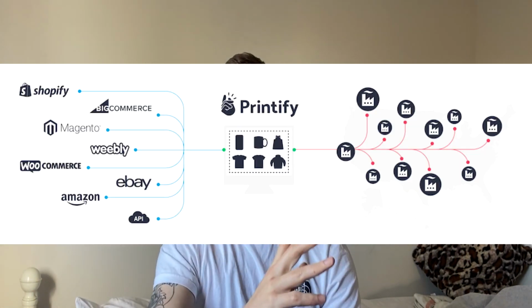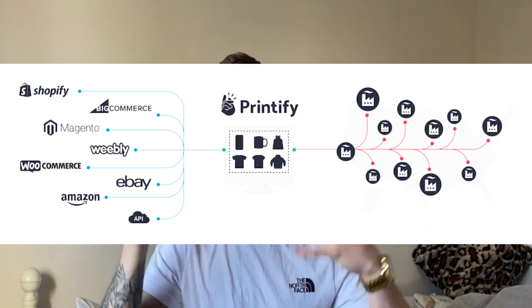So say current events, to try and rank, or say there's a current TV show out, make something funny, like a meme t-shirt, and you put that onto your Etsy shop. When someone buys it, if that costs you £10 to make and you're selling it for 20, after the fees you might make like £7 or £8. If you're getting consistent traffic, you're not actually doing anything for that. You're not physically shipping the products or making the product, it goes straight from the supplier to the customer, and it's made in between. You're the middleman, you're just keeping that profit.